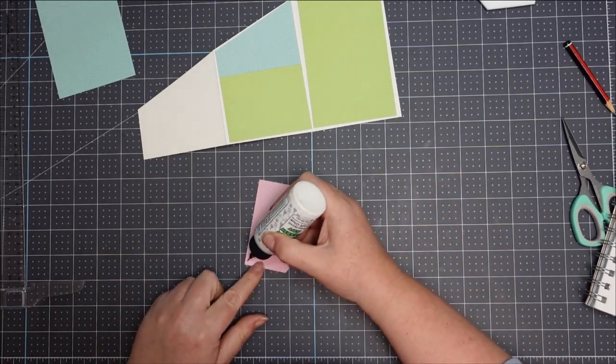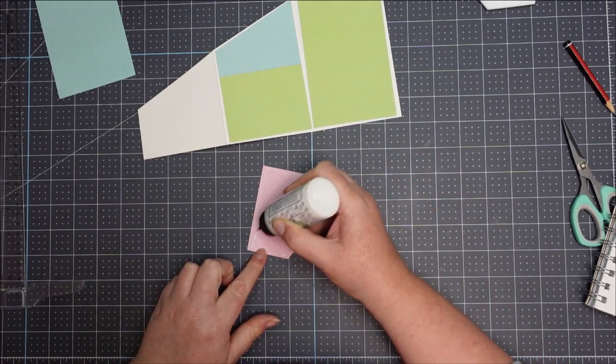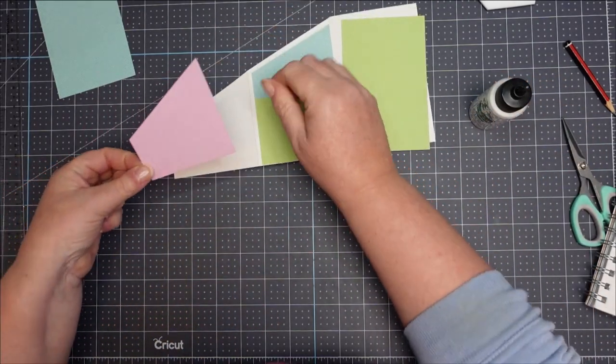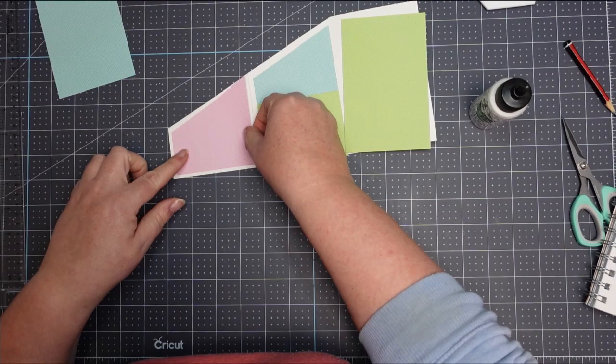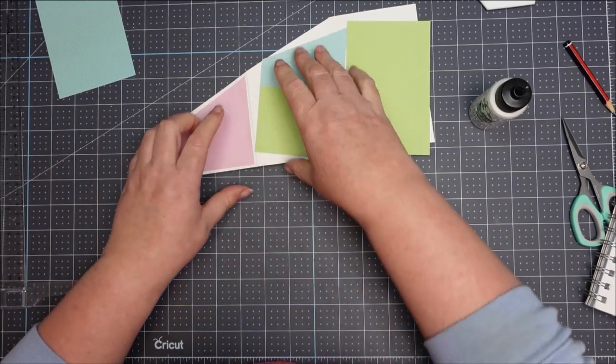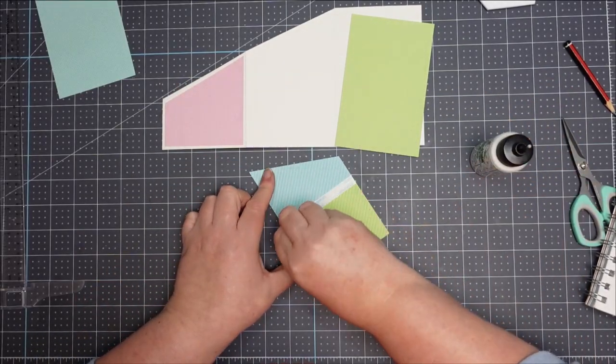I don't put pattern paper down unless I'm using the card base, which is coloured already, and it needs to be white or cream. You can use glue or tape runner, double-sided tape, whatever you fancy to stick all this down.